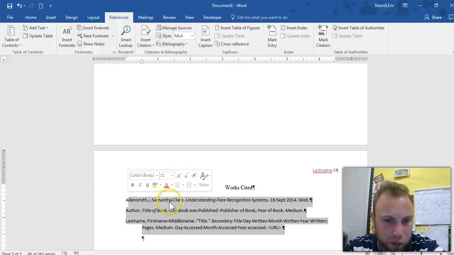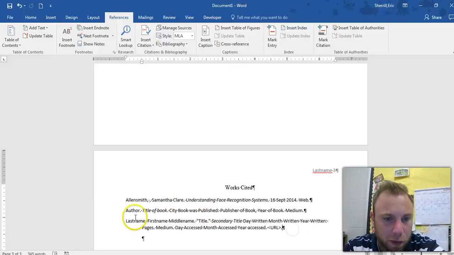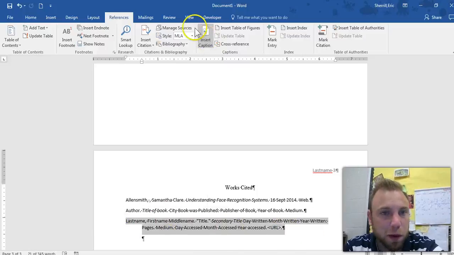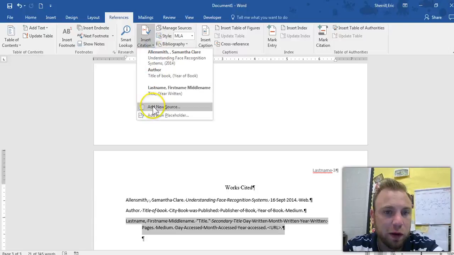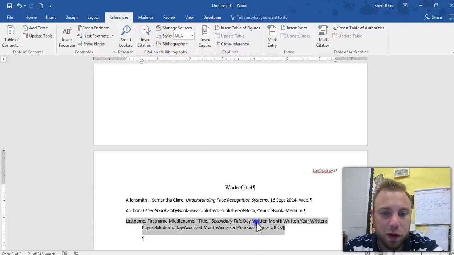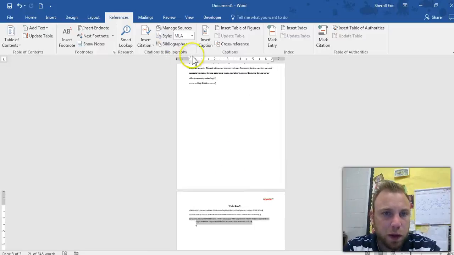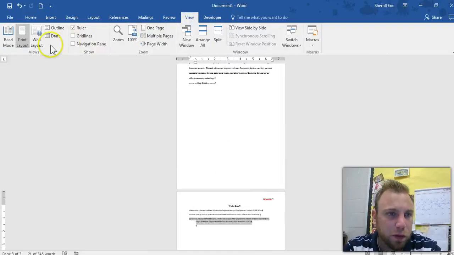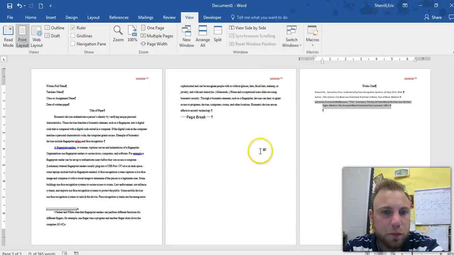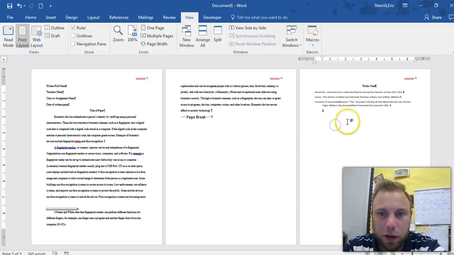Now this first one, when I copy and pasted, that's why it was in there. But these two, if you remember, that is what we put in there. This is what we did. I went to here and then add new source and all that good stuff. I put those in. That's how it comes out. So when I go to, I want to show you all pages at once. That right there, people, is the chapter 1 walkthrough of the research paper.